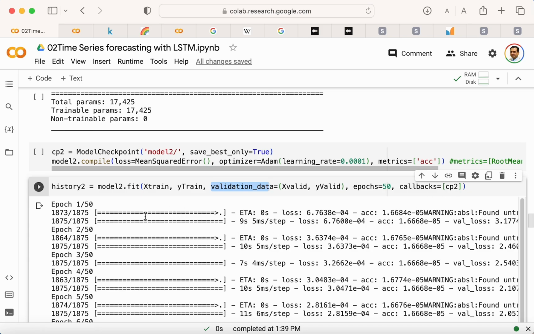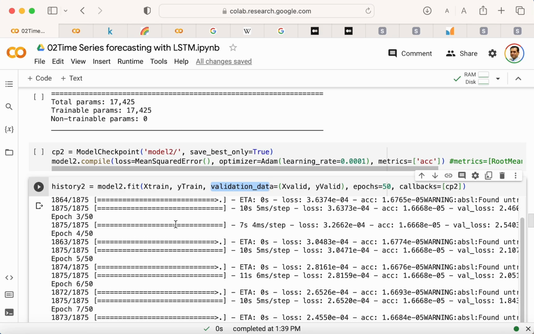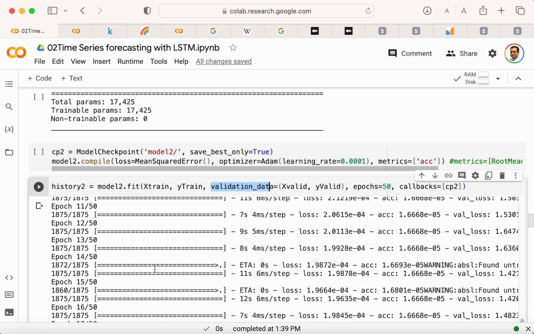So starting with this, you can see there are two runs in the first epoch. The first one is for the training data, the second one is for the validation data, and so on. In some of them, only one of them is taken into account, depending upon how it is randomized. And so it's going to do the training for 50 epochs.